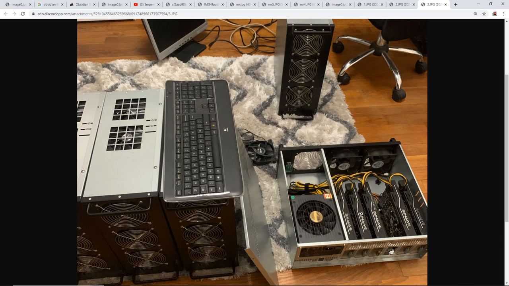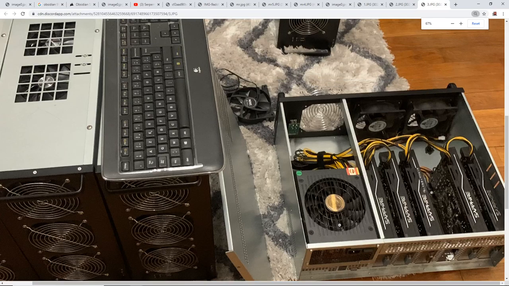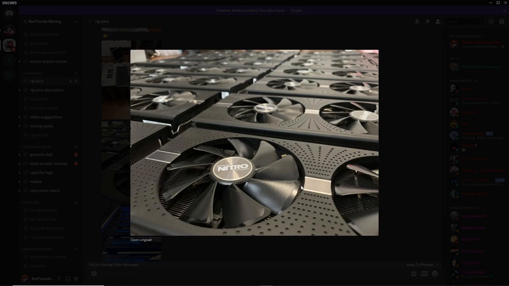Pretty sick. I really like how the fan placement is on these. Like other server cases, the GPUs are facing the other way, so the exhaust is actually coming out of the front. But with these cases, the exhaust is coming out of the back, so that's a lot better. This is a lot better made than those Rosewill cases. But the Rosewill cases are really cheap to get right now. And look at that. Sapphire Nitros.